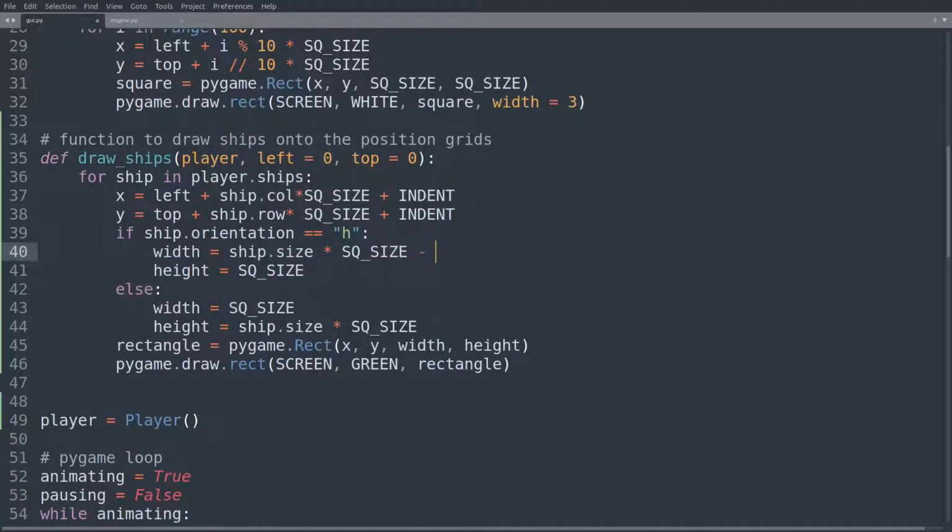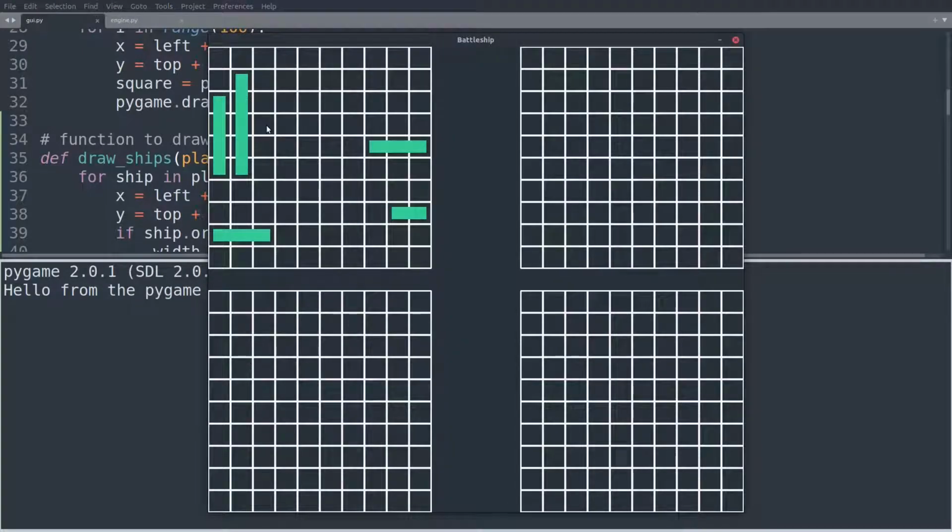So now let's just say minus 2 times the indentation, and here same thing down there, minus 2 times the indent. And then you can just copy paste this idea to down here as well. Minus 2 times the indentation, and here as well. Let's look at this, and now it's a lot easier to see what the different ships look like.